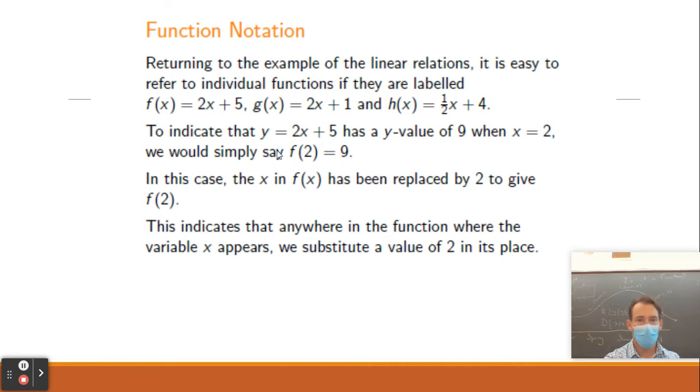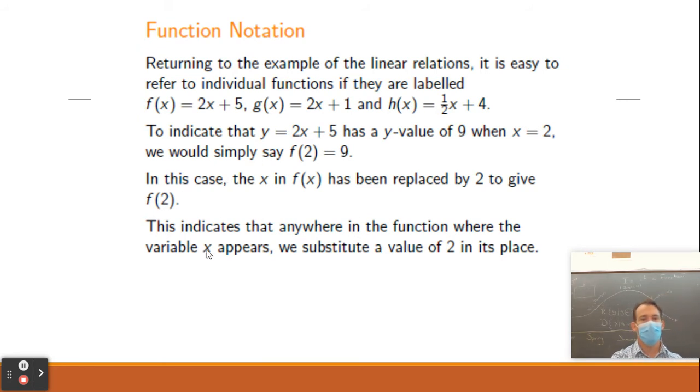And how do I know that? Well, f is this function. I know I'm not talking about that function or that function because of this letter f. And when it says f at 2, I just input 2 for wherever I see x. So 2 times 2 is 4. 4 plus 5 is 9. So f at 2 is equal to 9. It's just telling you what to substitute when you do a substitution problem. Substitute and solve. Okay?